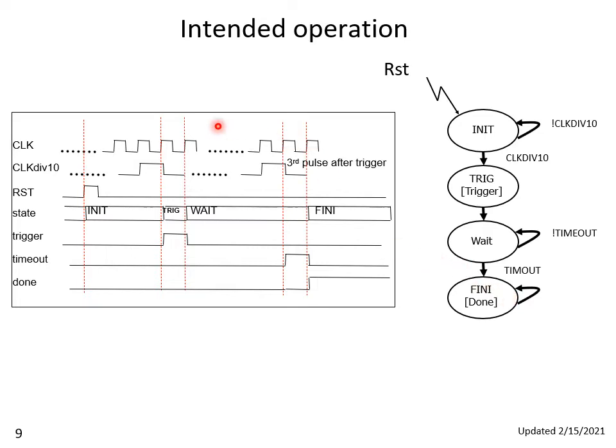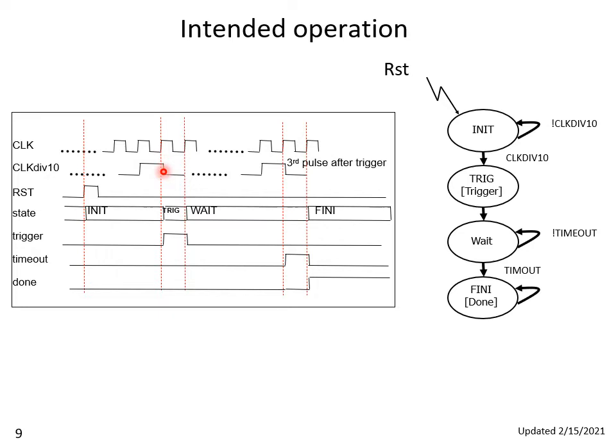Now let's look at the timing diagram and see how it represents this. We've got a clock that's continually running. The clock divider is generating a pulse every, well, 10 clock cycles. Now I'm not showing all the clock cycles in the diagram, but every 10 clock cycles we get a pulse that is of 1 clock cycle duration.